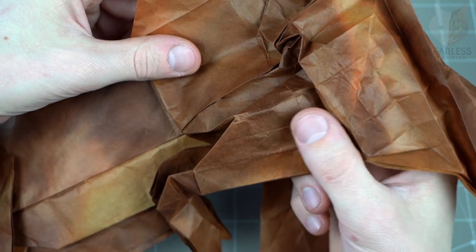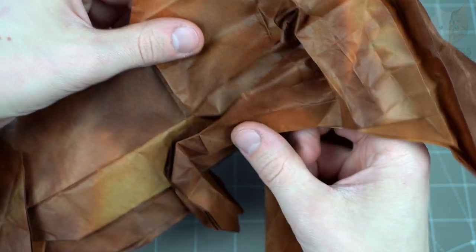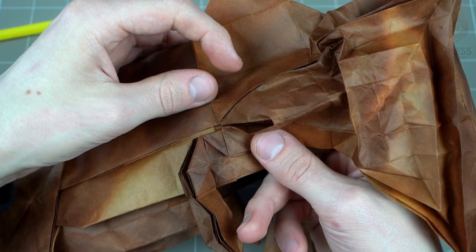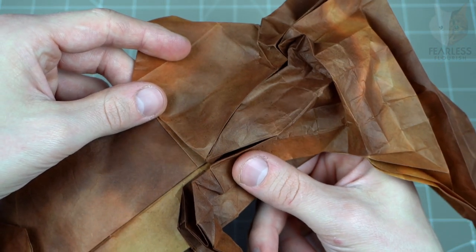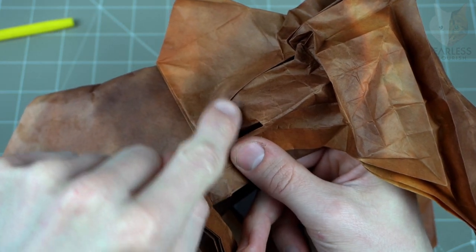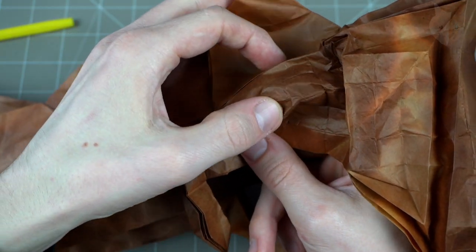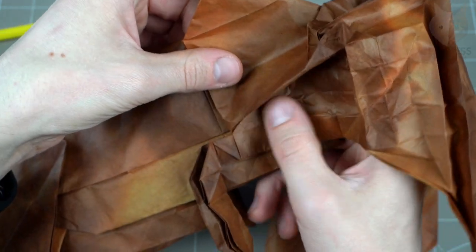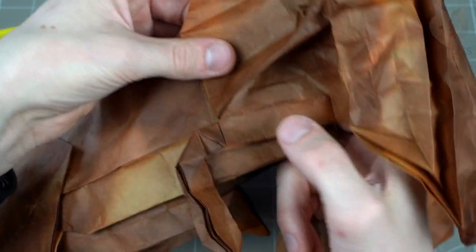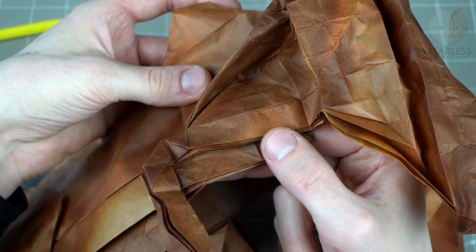And then, yeah, we're going to sink this part. So I'm going to open up this pocket inside here and then just push this part all the way in. So it's essentially a closed sink, near enough. Like that.